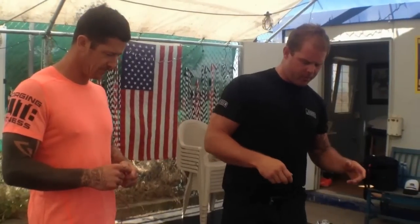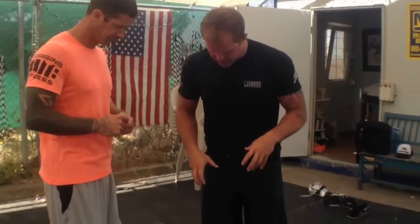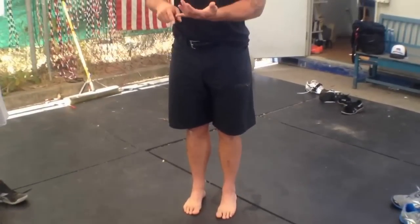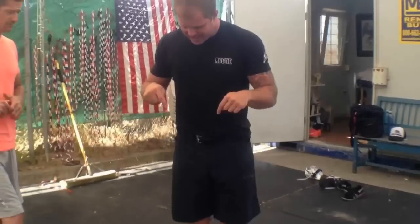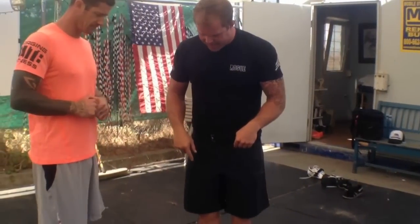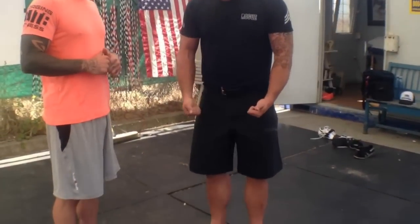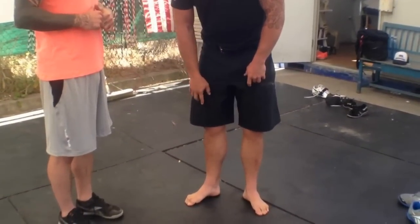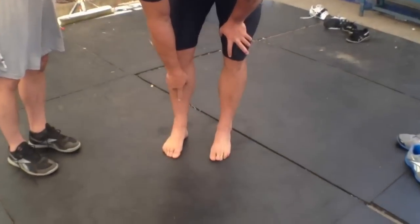What we need people to understand is there's not 'me just standing around' and 'me exercising' — there's always a good neutral foot position. If you take a look at your feet, one of the things that makes a big difference right off the bat with no work at all: you need to stand with your foot in a straight position. If you're standing turned out, you're going to have to work really hard to maintain the integrity of what we call the subtalar neutral position — this neutral arch foot position.